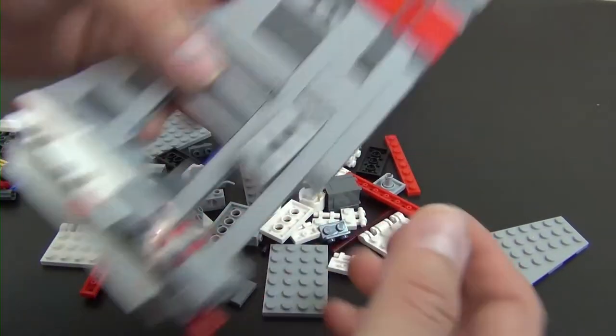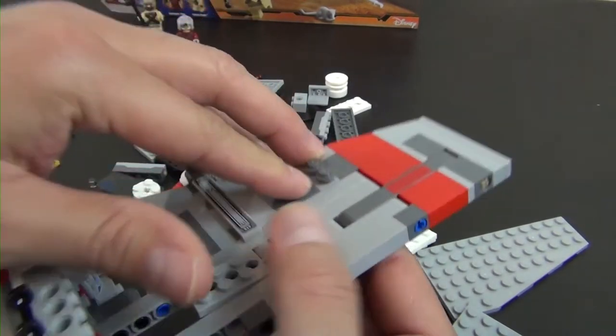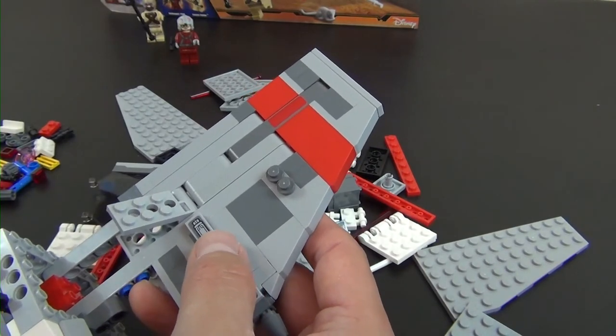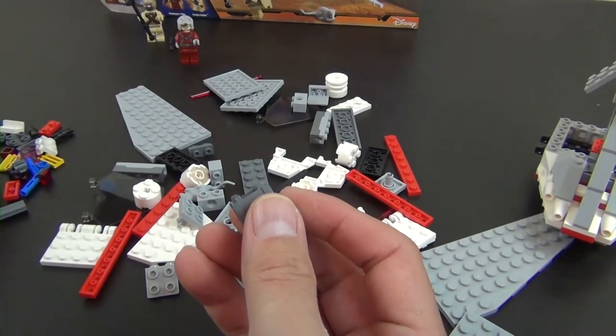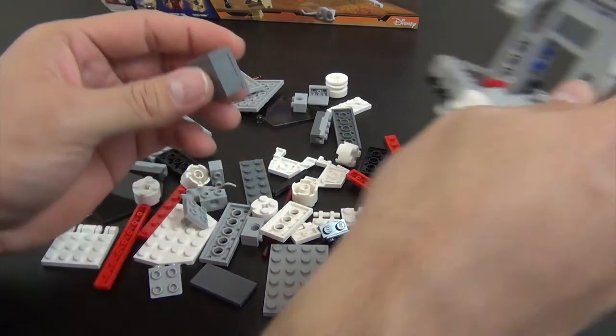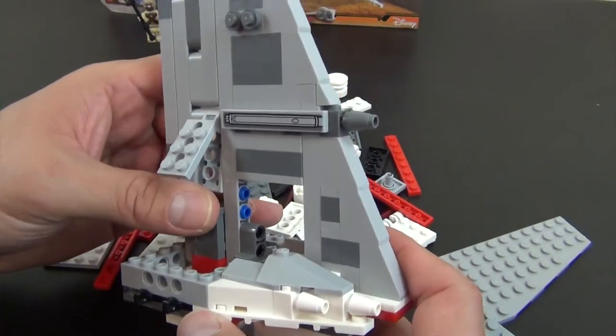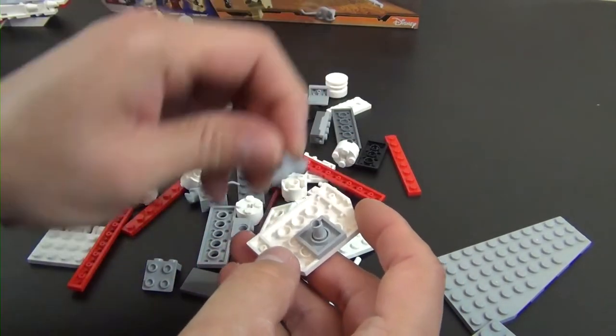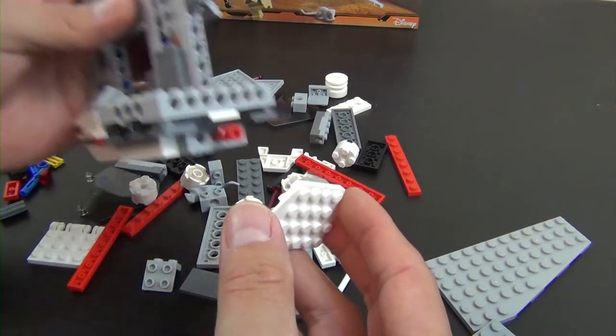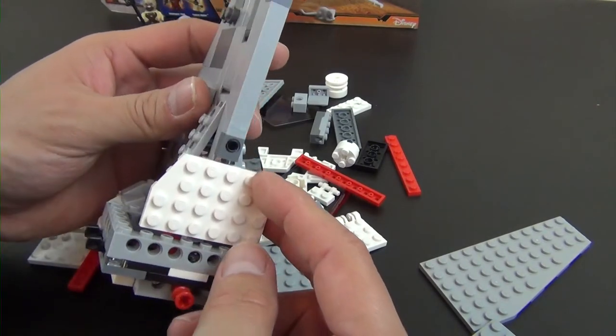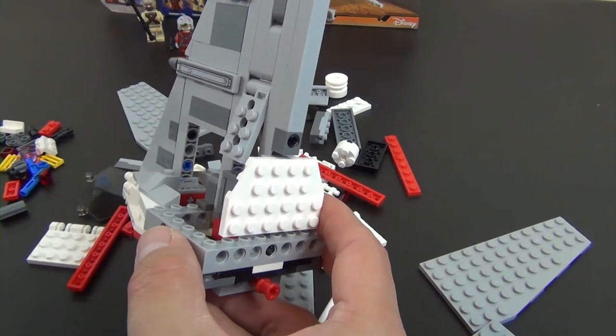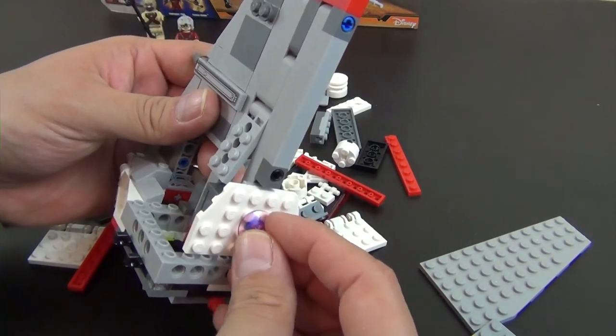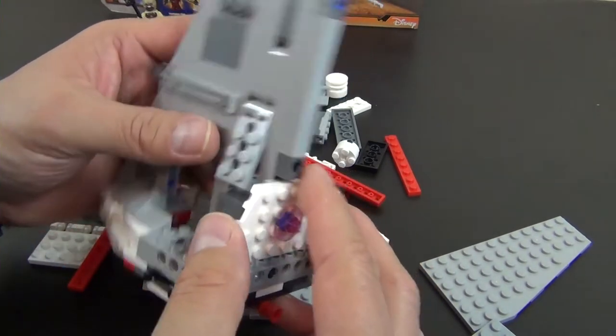We'll bring this back over. We have a few more little details to add to the vertical wing before we start the other two wings. Just have little studs there. And we have a crate with a two by two tile on it that will go right there. Next is this wedge plate. Put a few technic plates on it that have the vertical pins. That will go right there. Trans pink dish with a blue stud goes right here, so I guess that's our little exhaust port, the engine.